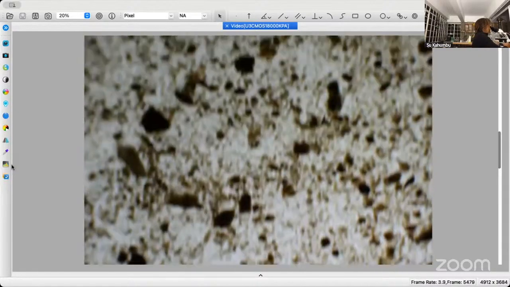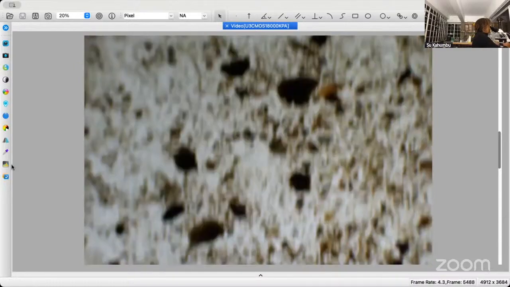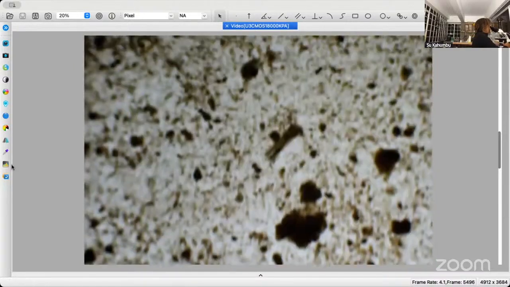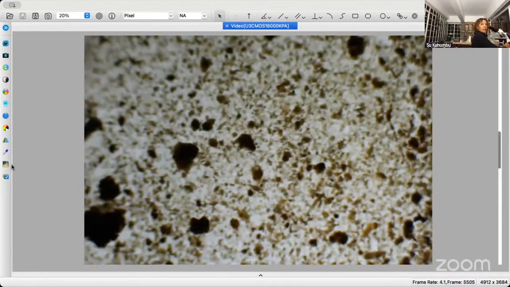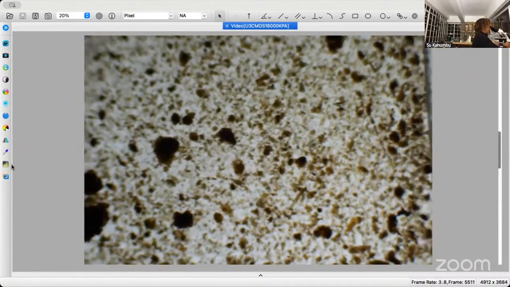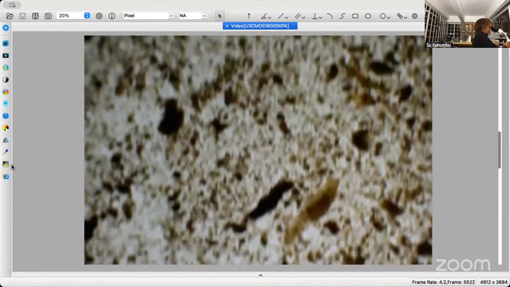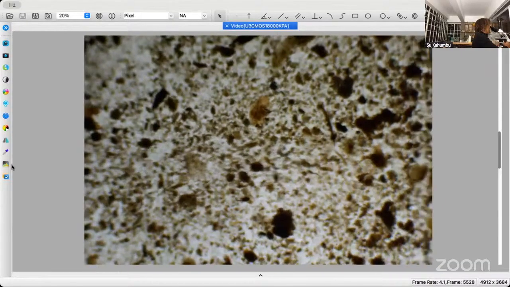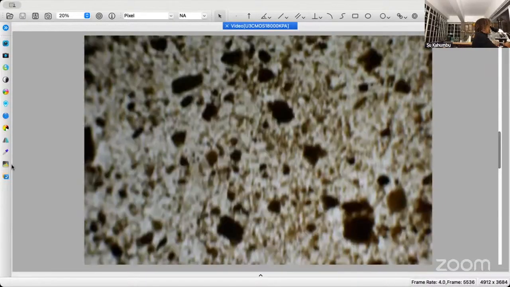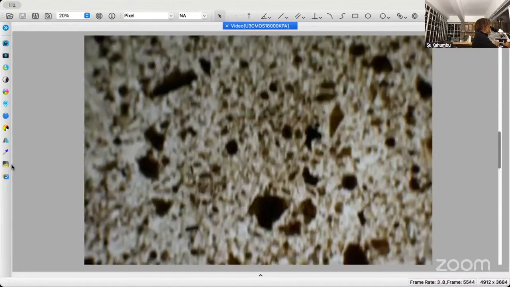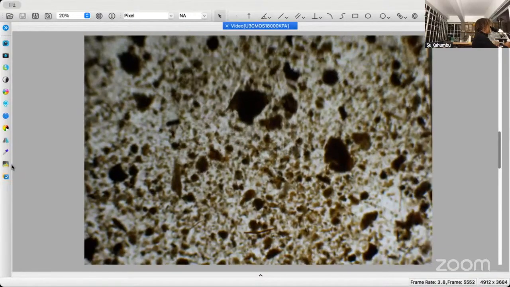And normally when we're doing an assessment on a compost or soil, the first thing we do is what I'm doing now, which is we scout the entire plate looking for nematodes.